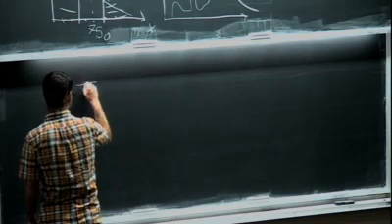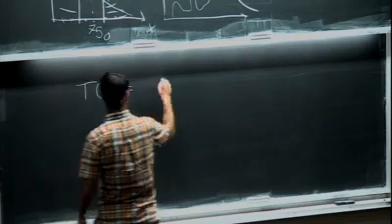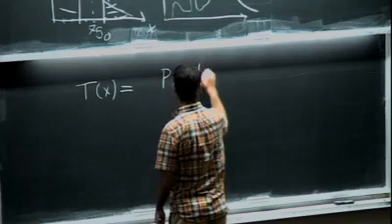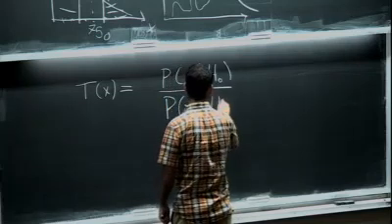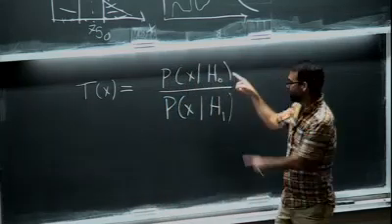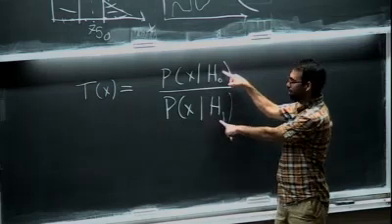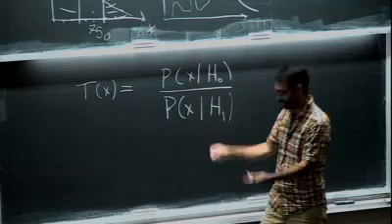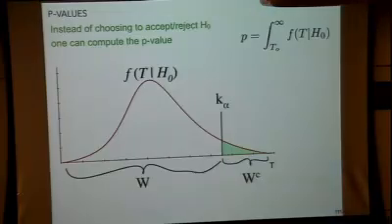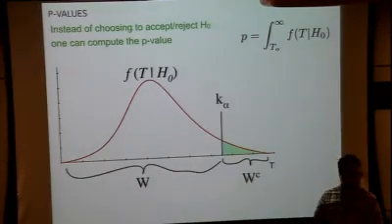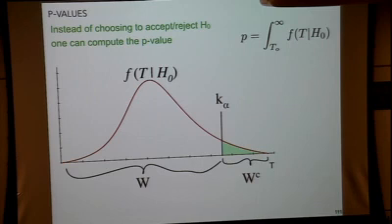So I can have a particular t of x that looks like the probability of x given my null over the probability of x given my alternate, right? And if these are totally fixed quantities, then it's a function of x, and it takes you to the real line, right? And that was what we did when we did this proof, right? And it fits into a picture like this. Okay. So now the thing that I want to get at here, I'm going kind of slow, is that I want to now think about uncertainties, okay? If I have uncertainties that change the distribution, what happens, right?